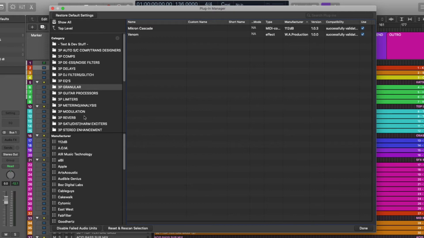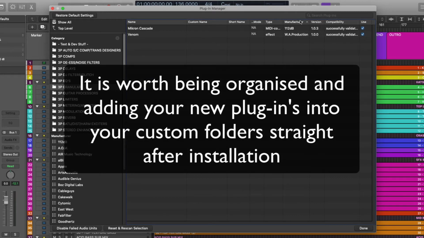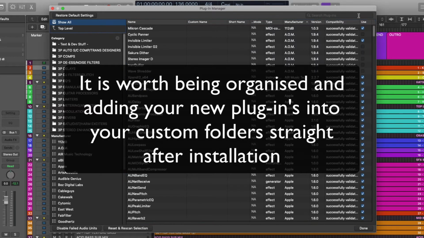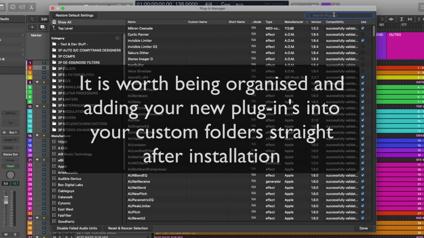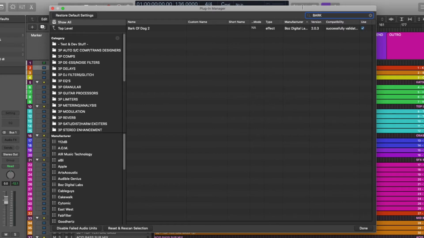Now, this doesn't automatically update every time you add a new plugin. You have to manually update it yourself. So if I go to the top level and show all, there are a few plugins that I haven't added to my system. So I'm going to go for the Bark of Dog. That's a kind of harmonic exciter, saturator type thing.